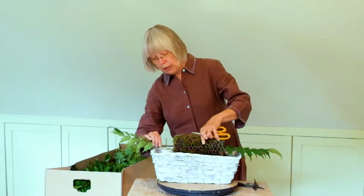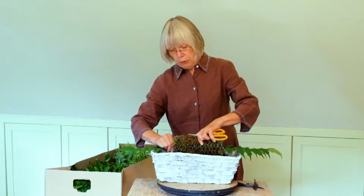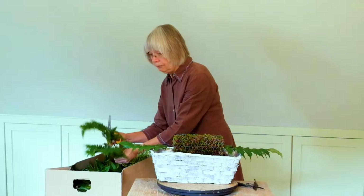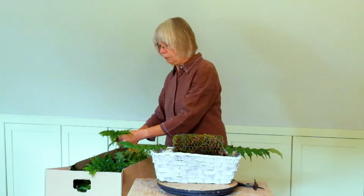Now this moss actually is the same moss that we used when we went to the workshop, and that was just before Christmas. So if you keep it moist, it will survive that long. So I think that's also rather good.